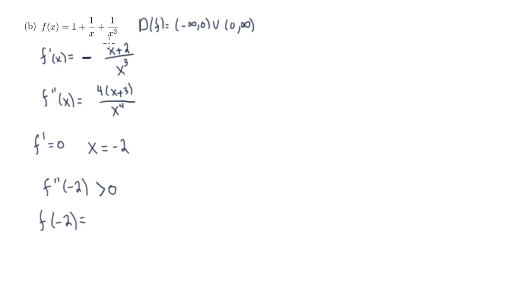So that means that f of negative 2, so what's f of negative 2? Maybe that's the hardest part, adding fractions. Well, it looks to be 3/4. I don't think that's too bad. F of negative 2 is 3/4. And this is a local min. Okay, and that's our only local extrema, actually. Alrighty.